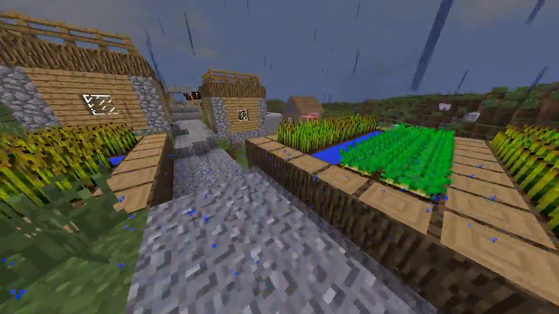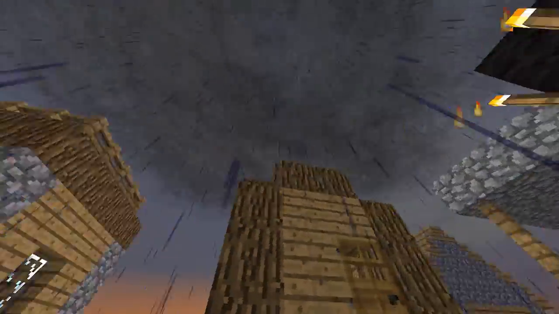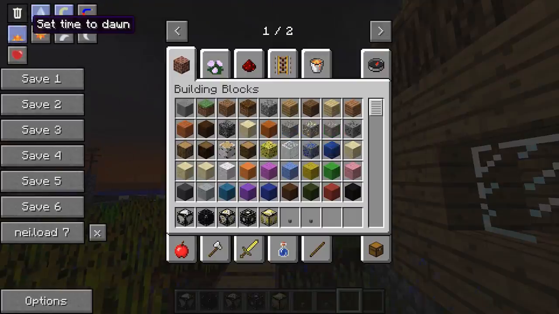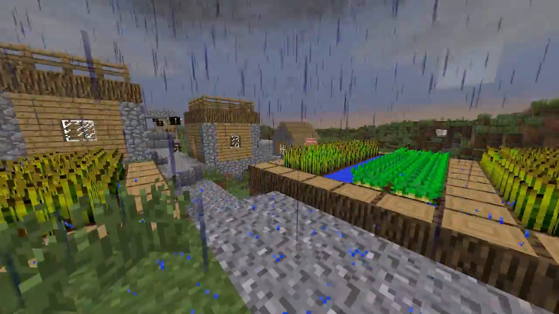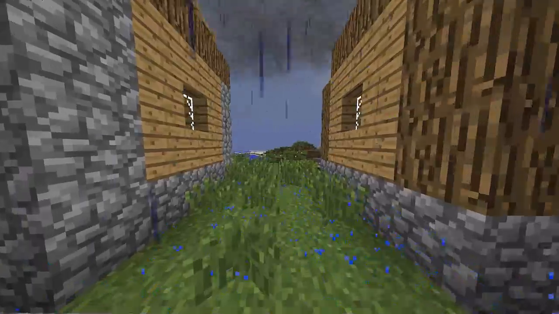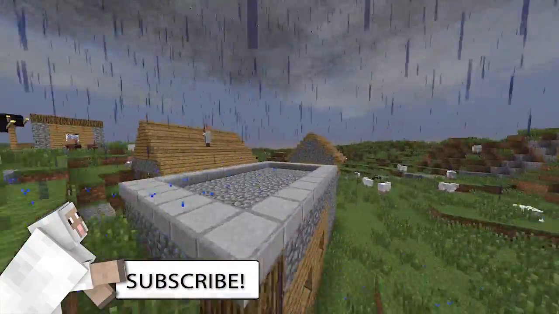And the cool thing about this hail is the hailstones come in different sizes. They can be really big and they can be tiny as well. And yeah, look how cool this looks. It's about to go to night time, so I better set it to dawn again. Otherwise you won't be able to see a thing. It's going to be so dark. But the intensity of the hail also does increase over time. So hopefully in a bit we're going to see like this huge mass of hailstones fall from the sky as the intensity increases.